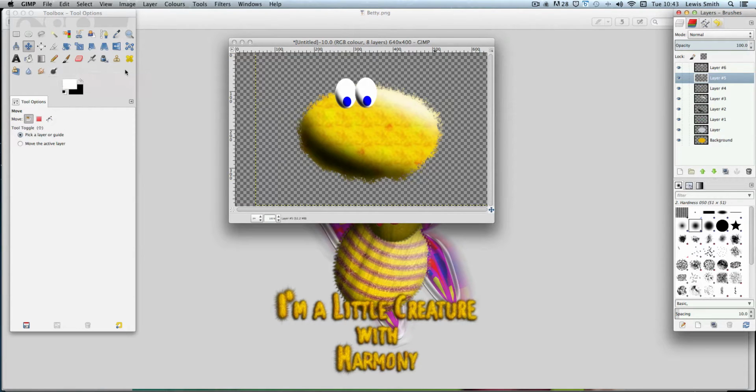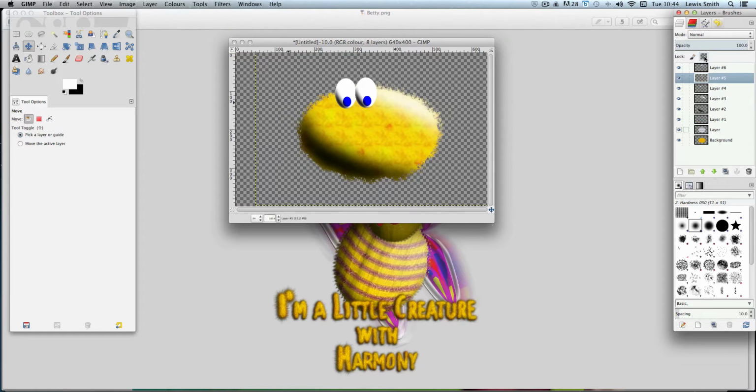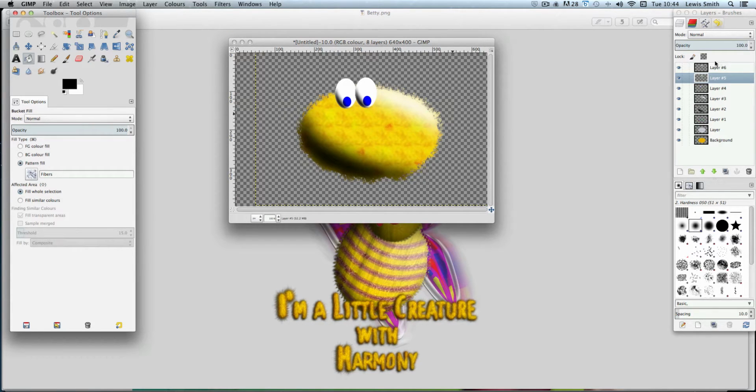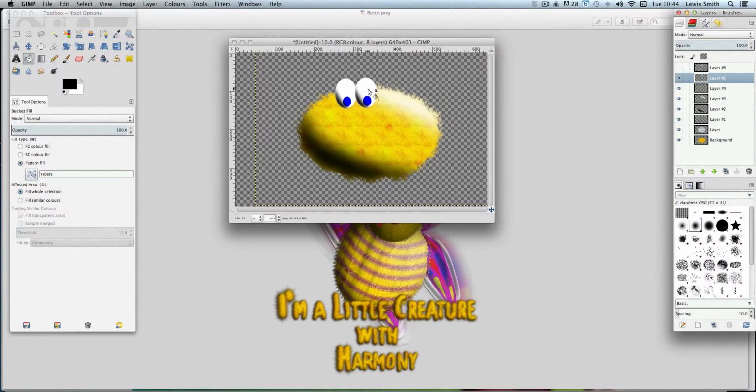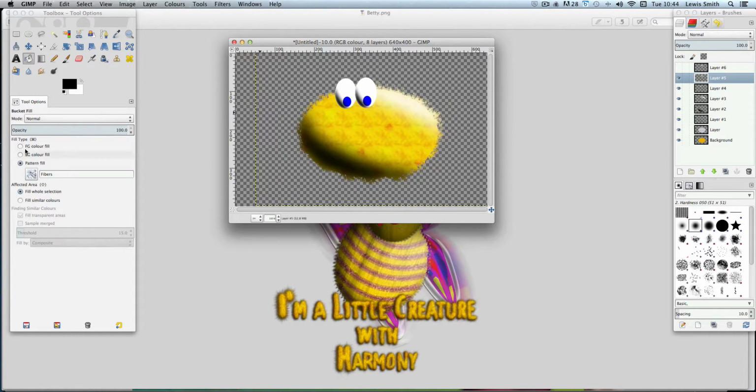and I want to lock the transparency, the alpha in it. So if I just hover the pointer over that, it should come up and say. No, it's not. Anyway, you can take my word for it. That's the transparency. So the transparencies are locked. Now I want black as my foreground color. I'll take my bucket fill and I'll just turn this one up above off. So that wasn't meant to happen. Foreground color, that's what you need to do. We had it on pattern fill, so you need foreground color.